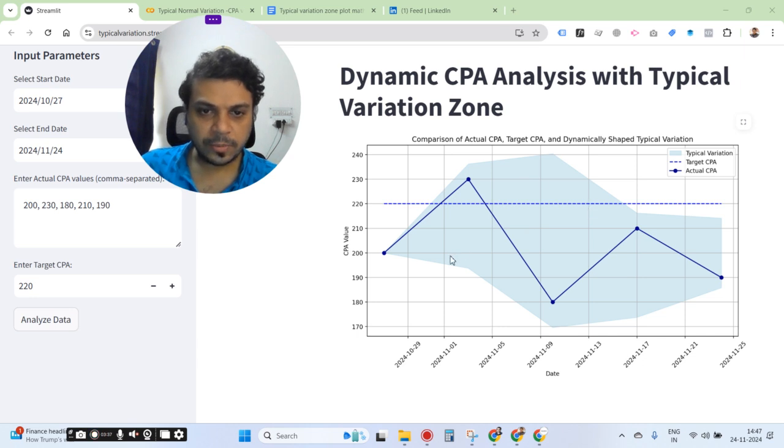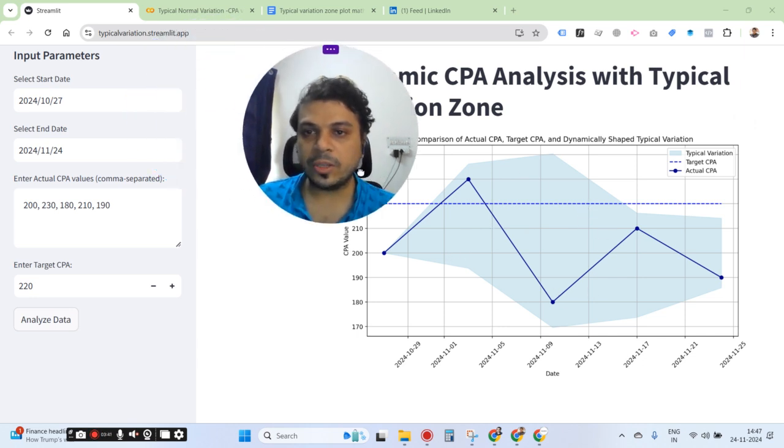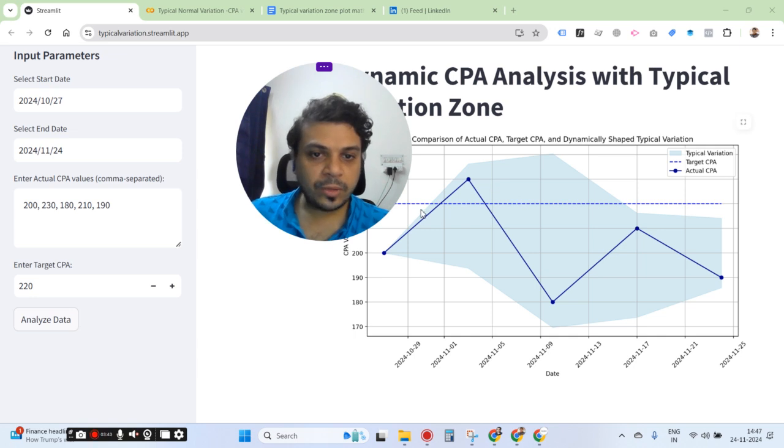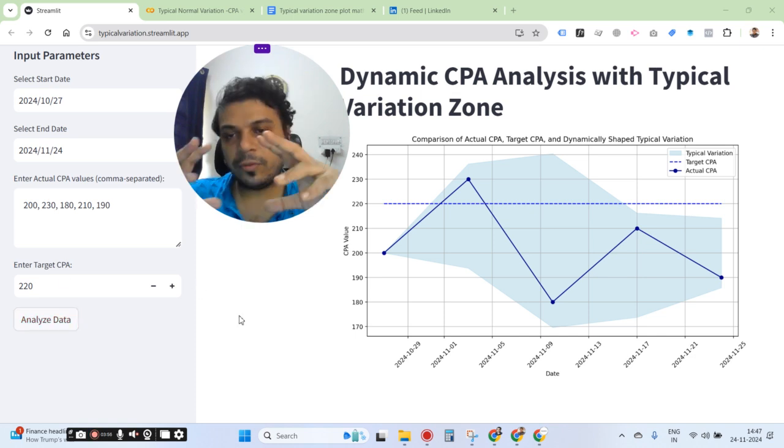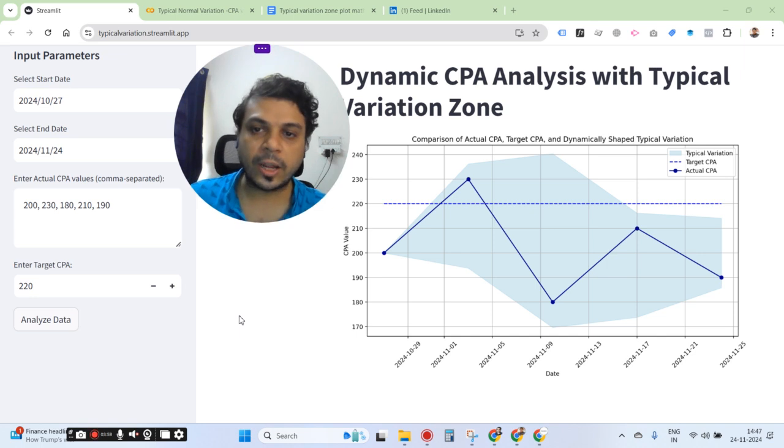So this dynamic variation is actually important to know, and we'll see why, because this is the range within which the target CPA should be existing. This is where it should reside. So you can see that for a lot of it, the target CPA lies within it. The target CPA is constant here. This is how the thing has been conceptualized. If it's a very long date range and if you change your target CPAs, you will have to enter dynamic target CPA values.